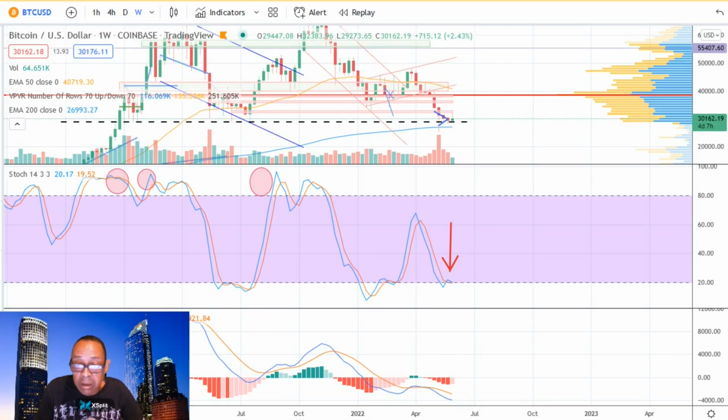What do we see? Well, it looked like after the stochastic running down, we had a crossover right there where it's supposed to go up. But now what did that blue line do? Well, here's what it looks like. If you zoom in, the fast line starts to come up and look like it's doing this, but then boom, it goes back down. See that right there? This is a blow up of this right here. So we had that bullish crossover and it's moving up, but then all of a sudden it turns 90 degrees and starts to go south again.